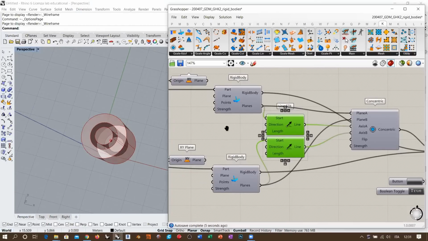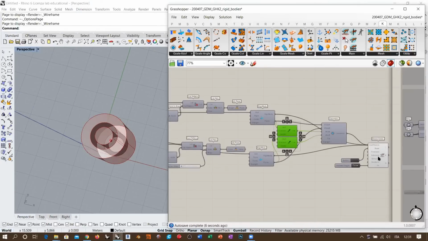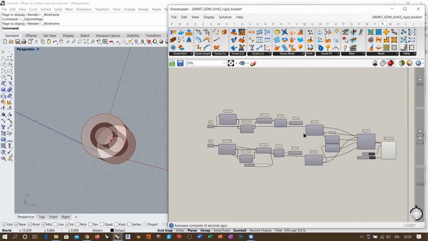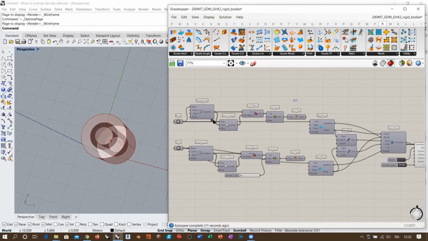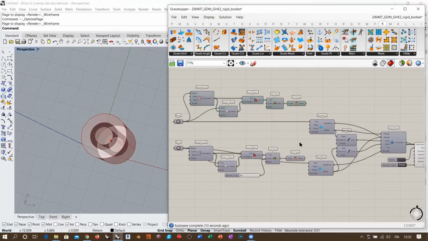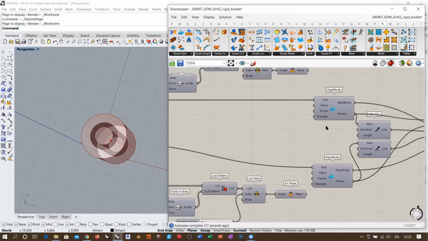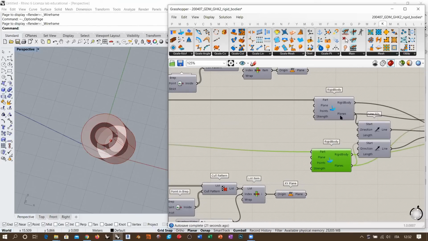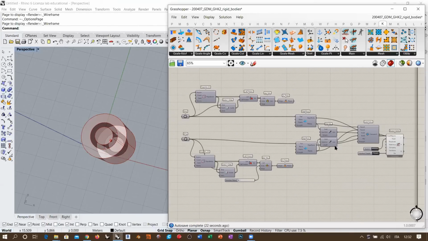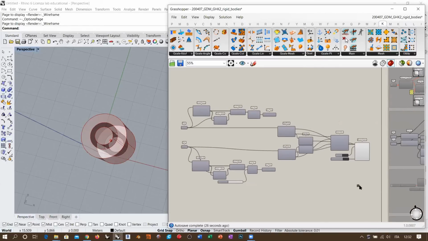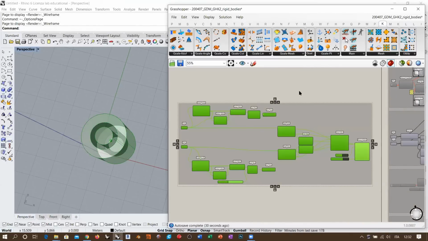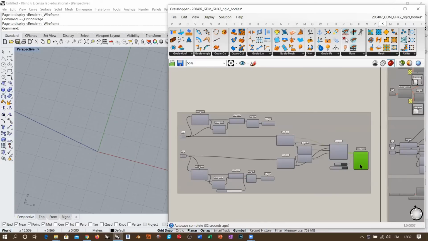Okay. So basically that's how the concentric works, and that's the only thing I wanted to discuss: the importance, or the value, of defining a specific plane for the rigid body. That is going to be the reference plane for any transformation that occurs during any rigid body simulation. Okay, so just keep it in mind. It was the right occasion to discuss this.